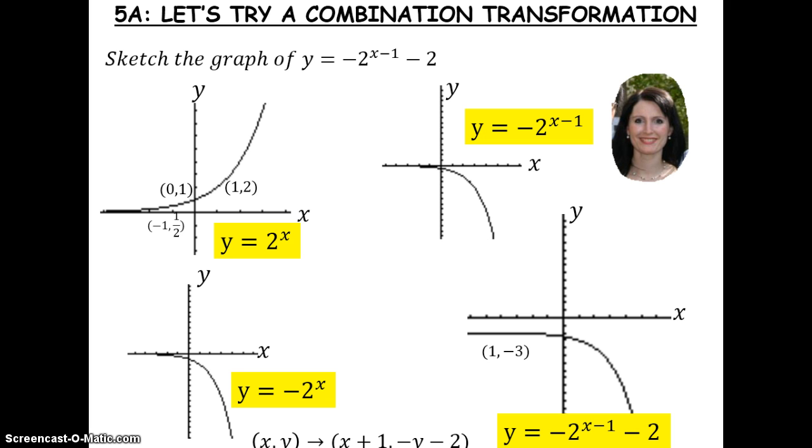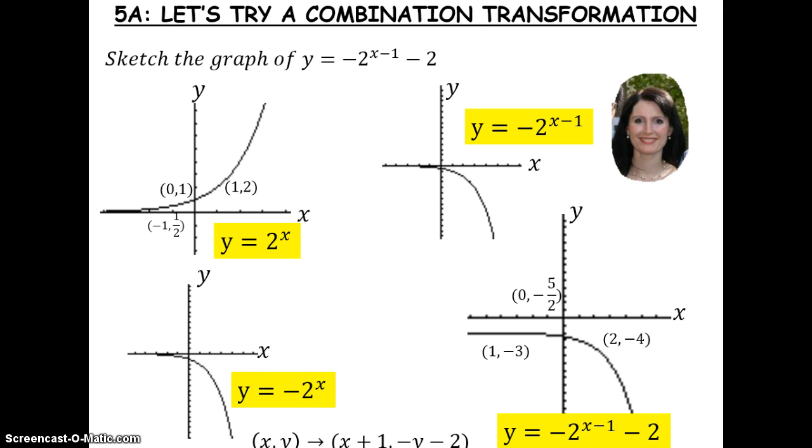0, 1 would become 1 and -3, because 0 plus 1 for our x value is 1, and for our y value it's -y, so -1 minus 2, which is -3. The next value we would have there would be from the point 1, 2, which changes to 2 and -4. Let's see how that works. 1 plus 1 is 2 for our x value. 2 made negative, so -2 minus 2 gives us -4 for our y value.